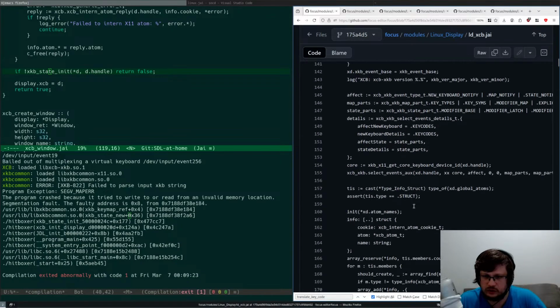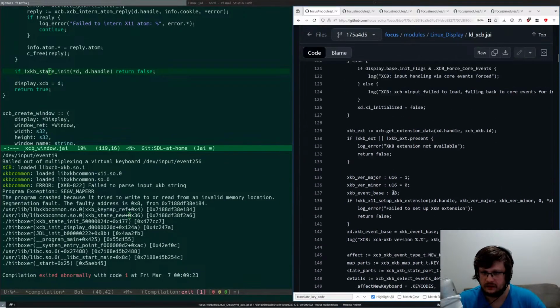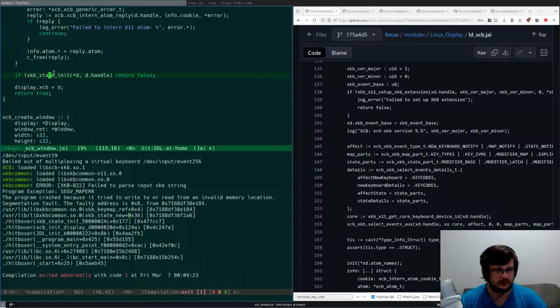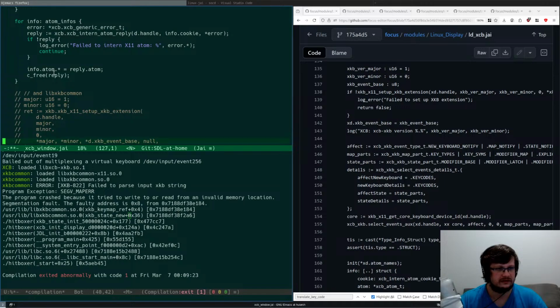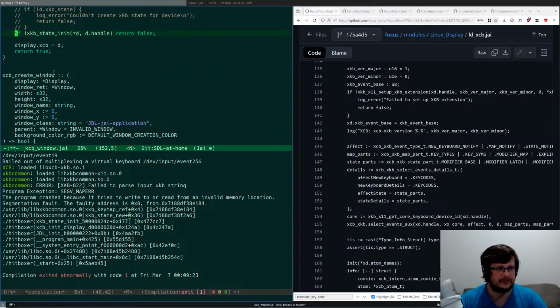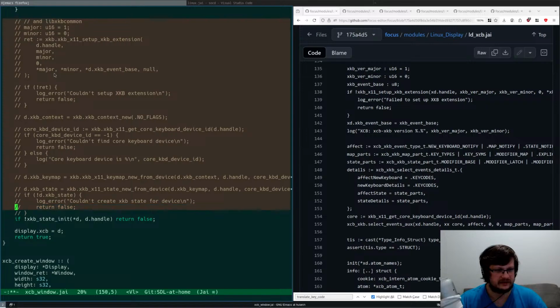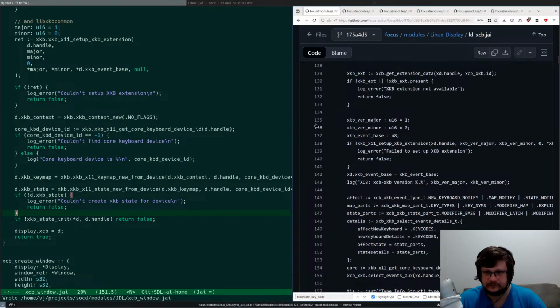Oh, I still load all of the extensions here. So I should, yeah, okay, right. So I shouldn't have actually deleted all of that. This should still be happening here. So what is not happening here?